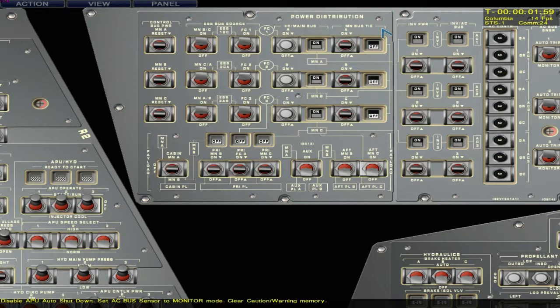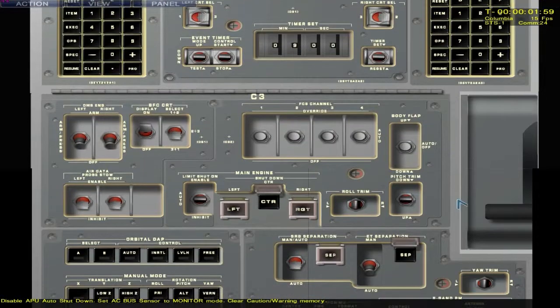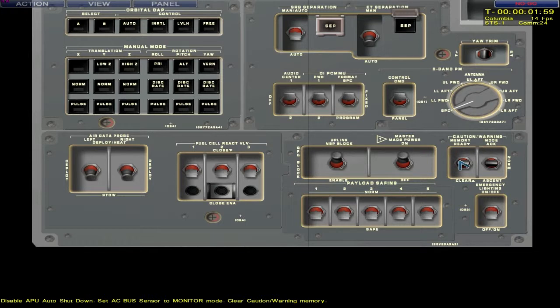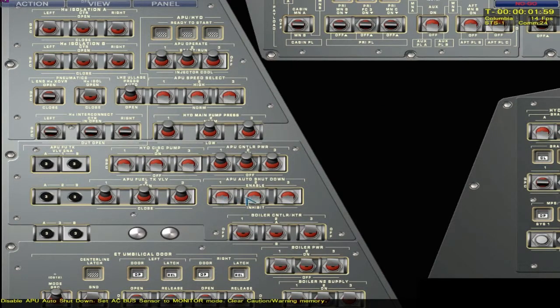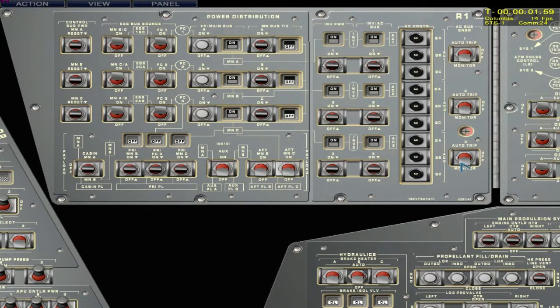So the AC bus. AC bus SNSR to monitor. Is it caution warning memory to clear? Again. Was caution warning memory clear. What have we forgotten? Auto shutdown is inhibited. Oh, 2 and 3. Columbia, three of them. Copy that, Columbia.